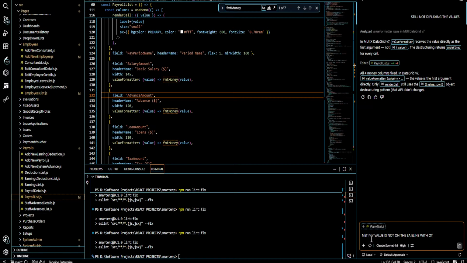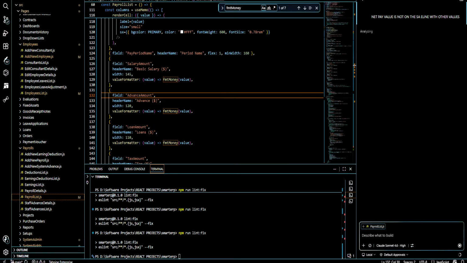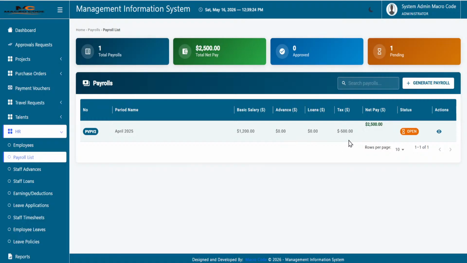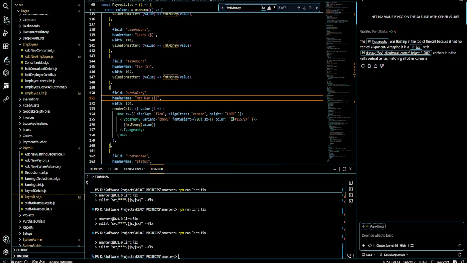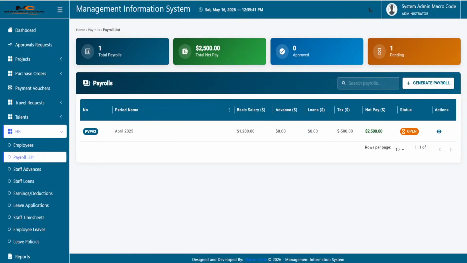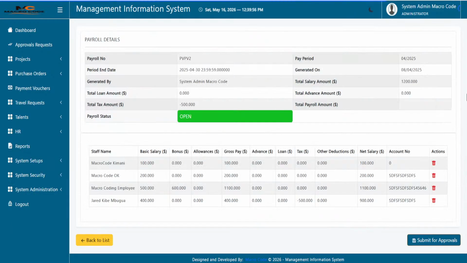In line with other values. So if we check the values, I think it's straightforward. Yeah, it has updated that. So it looks now okay. I don't think there is any problem now here. And we say generate. We also have view details. So I think we can improve this.